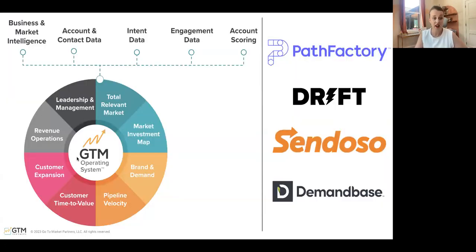So speaking of the data, and I'm so glad that you mentioned this, let's talk about the different types of data that we have access to when it comes to identifying our ICP. You can almost put it into 2 buckets of first-party data and third-party data, but I feel like even that's a little simplistic. So we've broken it out into 5 categories. So there's business and market intelligence. What industry are they in? Have they recently acquired another company? All of the things that are happening inside of a business that let us know that something good is happening, or maybe this isn't the right time to approach that customer.